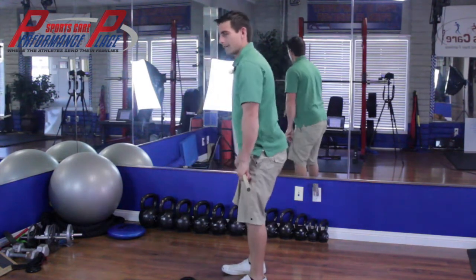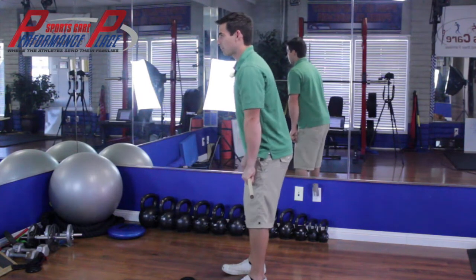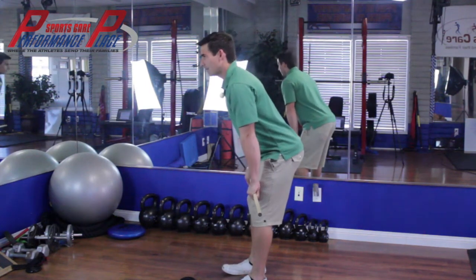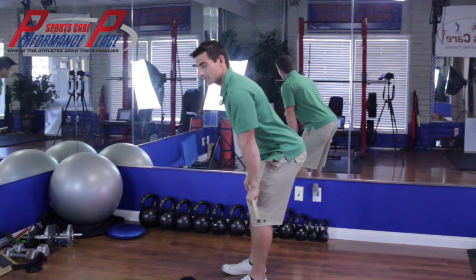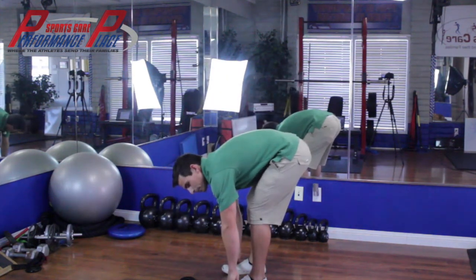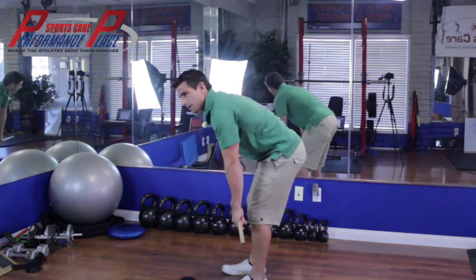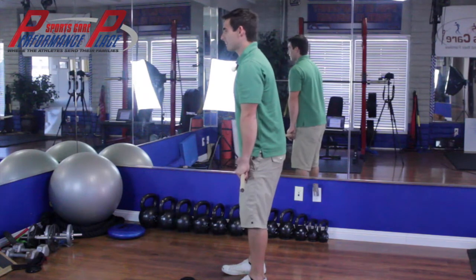Now, I like to use the hamstrings as a good gauge of where you should stop. You'll notice that my knees don't bend a whole heck of a lot, but right now my hamstrings feel pretty darn tight. And if you look real close on the video, you can probably see my knees start to shake. It's because my hamstrings are tight. But if I was to go any further, I would basically be adding what we call lumbar spine motion. Okay? I don't care about how deep you can go. I care about how safe you can make it.